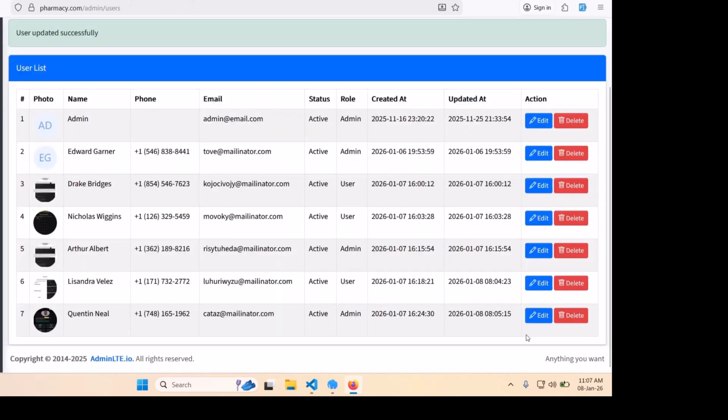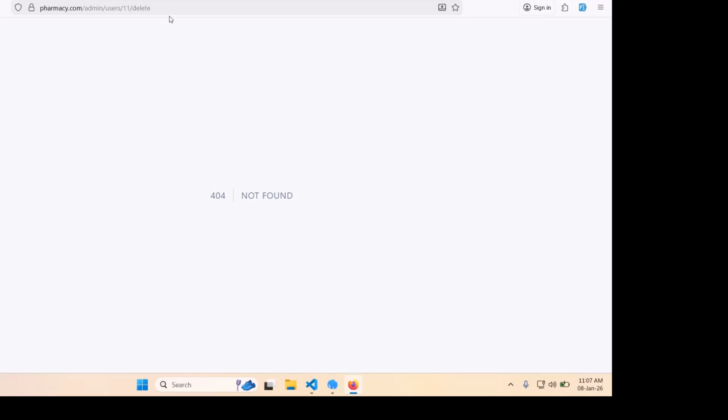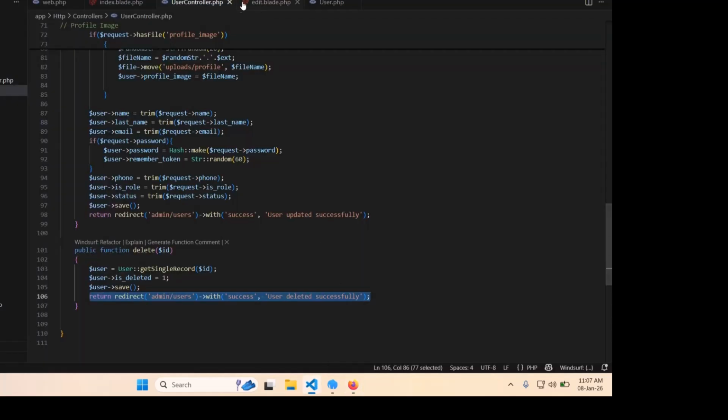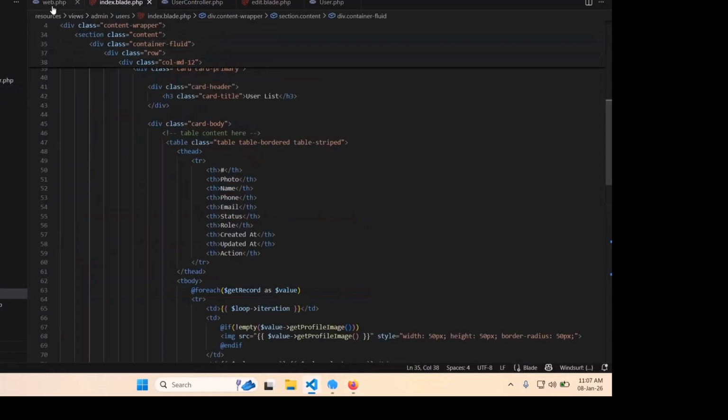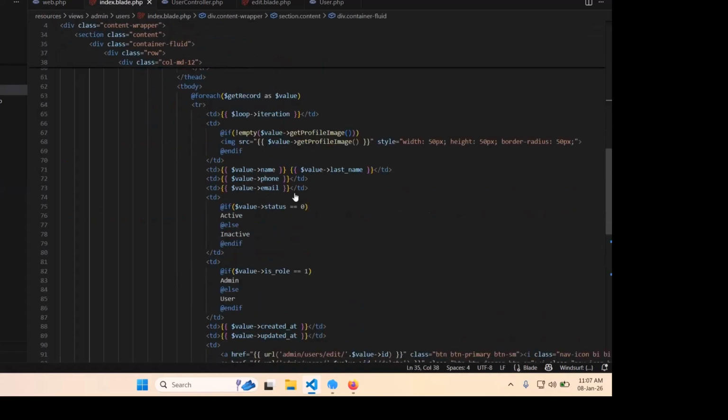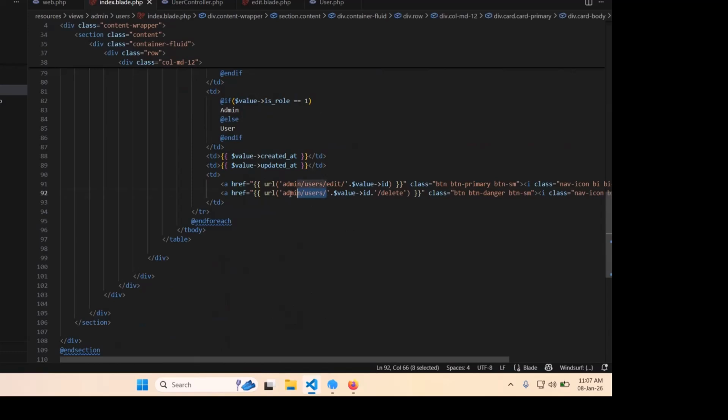Okay, so when you come to the browser, let's refresh this page and then say delete. So we can see that the page is telling us is not found. It's because the button we've not also set the way it's supposed to be set. When we refresh this, it is still there. So let's come to our index. First of all, copy this. We copy that URL, then come to index where we have the delete button, and you paste it. So you paste that one and you put that. So we pass value ID.